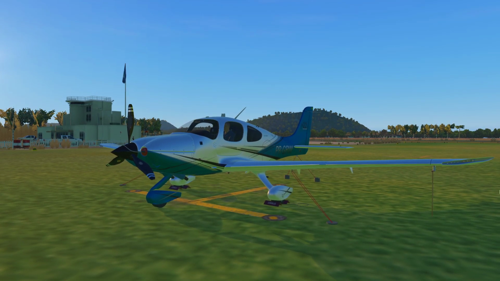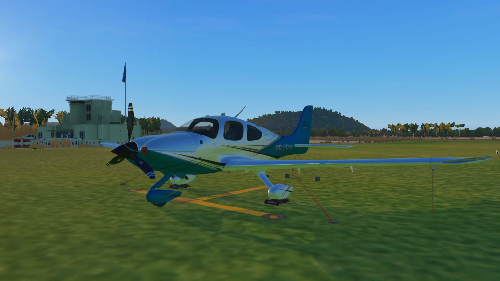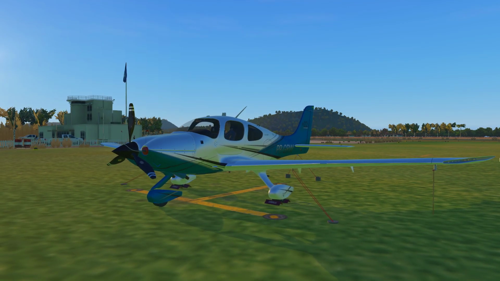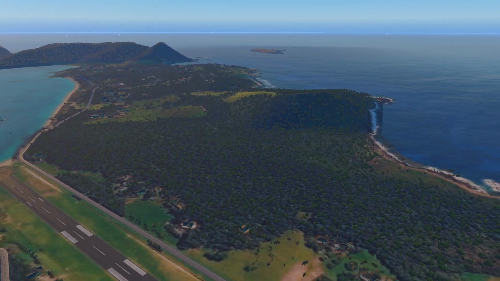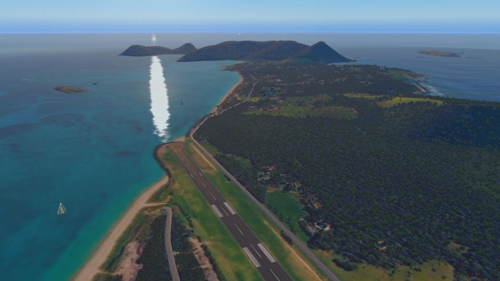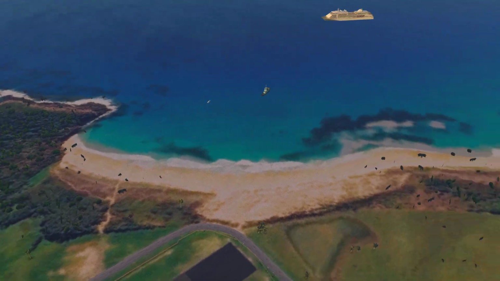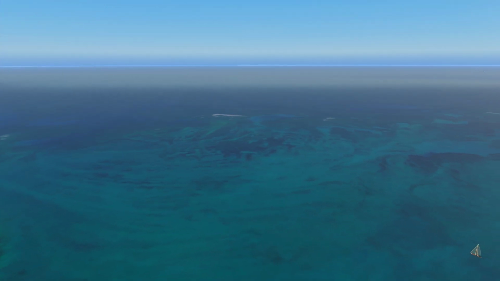Today we are once again in the Cirrus SR22 G6 by Hold My Beer with a spectacular new livery. There are a bunch of great liveries on their Discord, so I'll put a link to that in the description below. We're over here in Lord Howe Airport, just off of the coast of Australia, and it's a beautiful freeware scenery, so I thought we could do a little bit of a sightseeing tour around the island. So without further ado, let's hop in the cockpit.